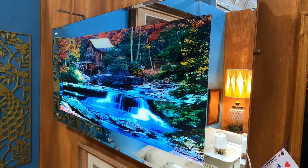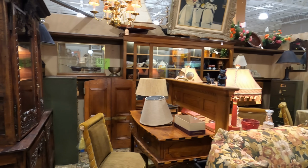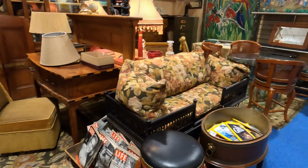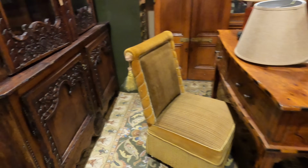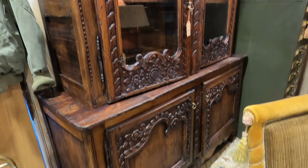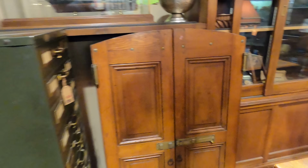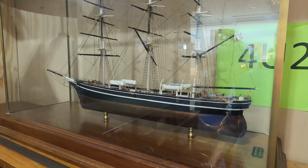This next booth is hands down my favorite booth in the entire store. Not only is it warm and inviting, but this is a small part of a large collection that belonged to a World War II veteran and his wife. I didn't ask to tell their story for this video, so I won't be sharing that information, but if you do happen to make it to this store, be sure to ask one of the owners about the history behind this collection.